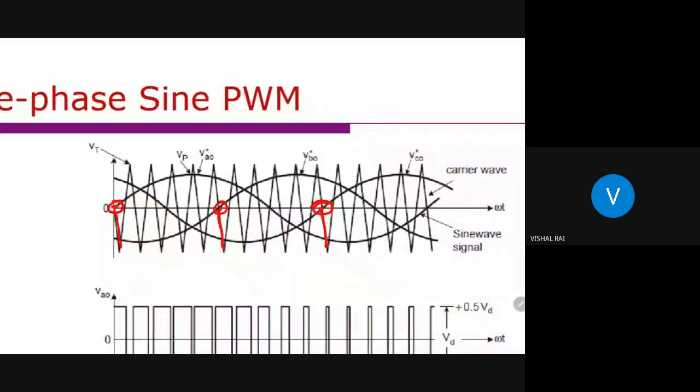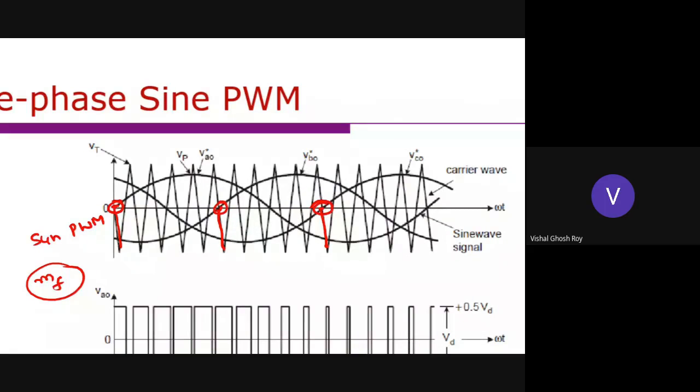Such a PWM scheme is known as synchronous PWM. In case of asynchronous, if it is 0 it may be some other value in case of B phase. So now the question is, what should be the value of MF to obtain this synchronous PWM? It should be a multiple of which number?